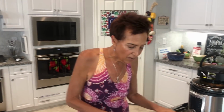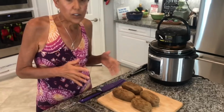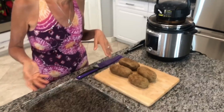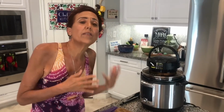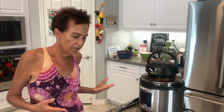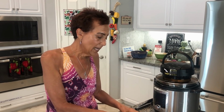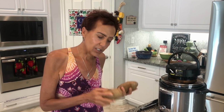So what I like to do anytime I make French fries is to cook my potatoes first. You can certainly start with raw potatoes in an air fryer. My husband Charles does that quite a bit. As a matter of fact, if he's using the little one, he might even cut them into cubes to make it go faster. I prefer wedges because I like dipping them in barbecue sauce, and my husband likes to dip them in ketchup. So I like to either microwave or bake or roast my potatoes first, and I like to chill them. That just makes them crunchier.